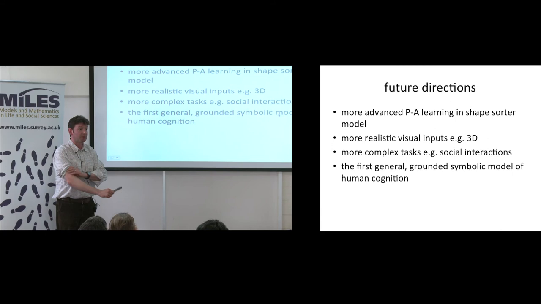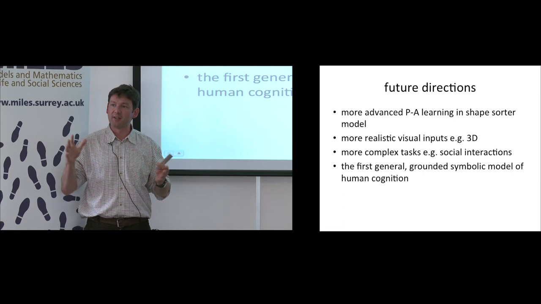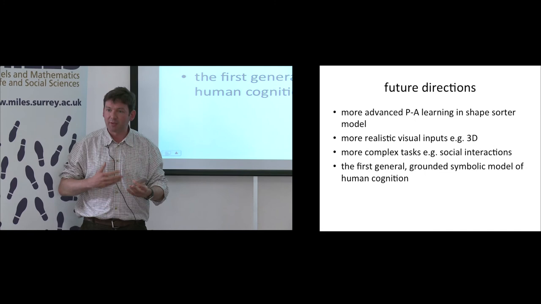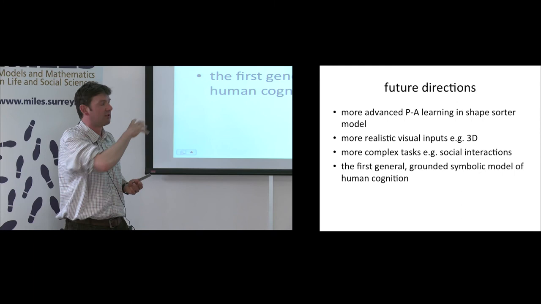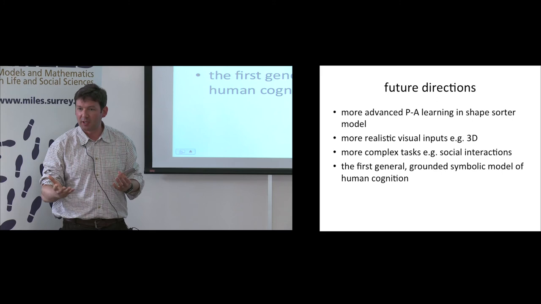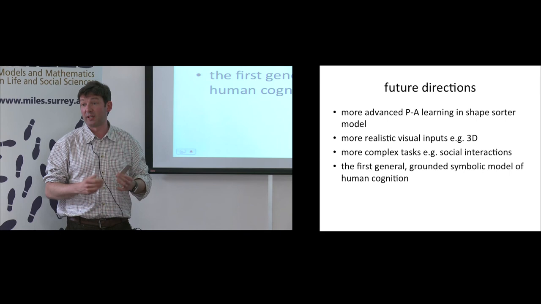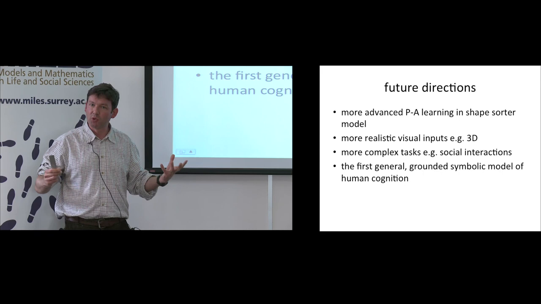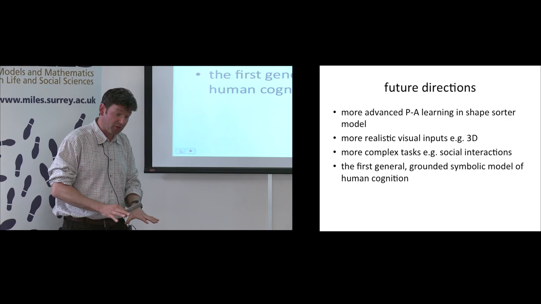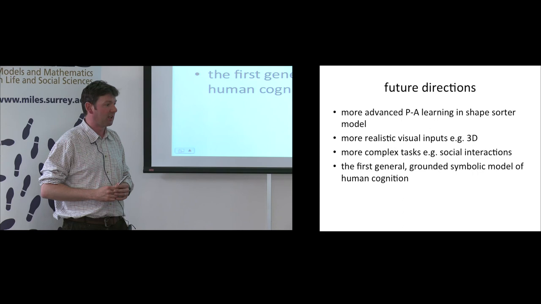The project isn't quite over yet. We need to implement more advanced perception-action learning to do more interesting things with the shape-sorting task. We then want to expand in two directions: downwards, to look at more sophisticated visual inputs with depth, three dimensions, and texture; and upwards — instead of one agent, we could have two. When they categorize something, they might attach a label to it that the other agent could learn, forming the basis of a shared functional language. More complex social behaviors could emerge from these interactions, leading to a general architecture that remains grounded in world interactions while building up more sophisticated and abstract ways of thinking.